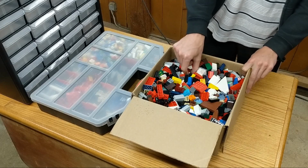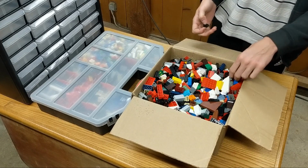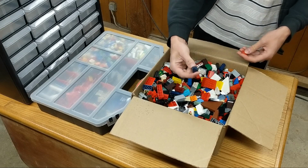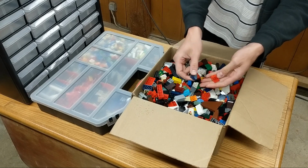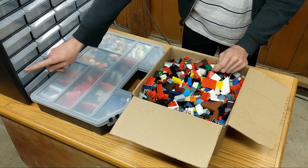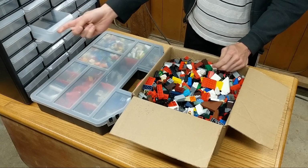Here is a box full of different kinds of slopes, and these are just the regular slopes. Like, these aren't even curved. In fact, I think this is 90% upper, and then there's also a couple of these inverted. Inverted will probably get their own drawers in these as well. That's a nice thing about going on these grids, is you can go size in one direction, and then you can have kind of the companion part.